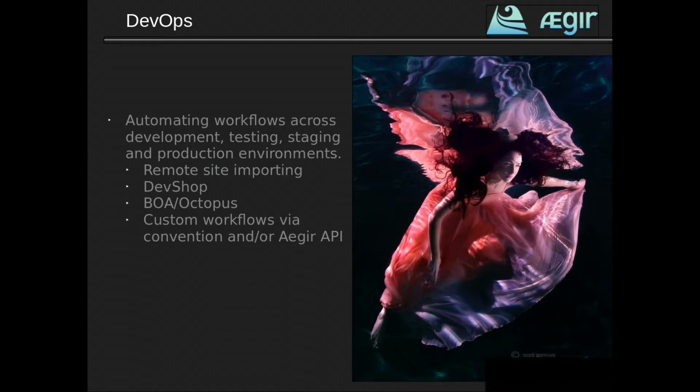So some of the things that you can do with that is essentially that level of integration where it will switch the environment in settings.php so that the environment module will be able to pick that up and display that differently for you to make it a little clearer what's going on there. Again, a lot of that stuff is automated in DevShop, but it's something that you can deploy via convention, understanding that branch naming is important when it comes to this kind of thing, for example, right? So that's not necessarily enforced in the UI out of the box, but it's definitely something that's available.